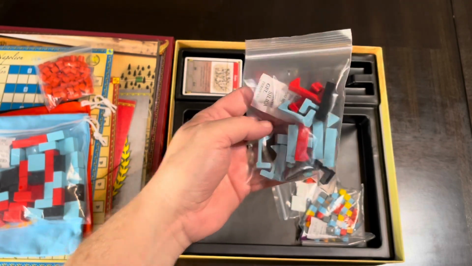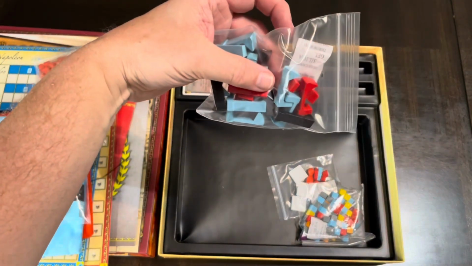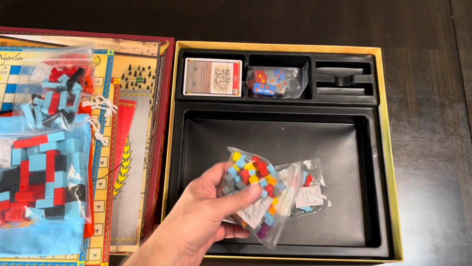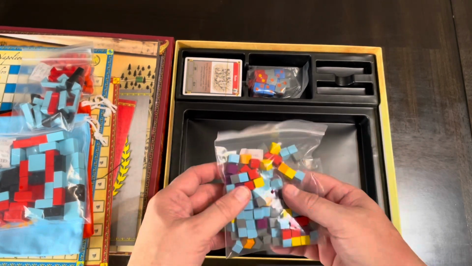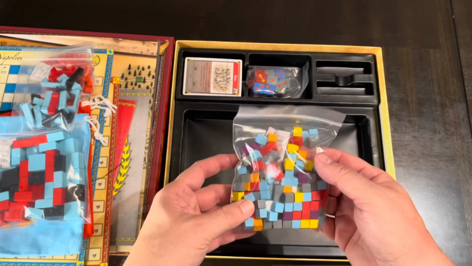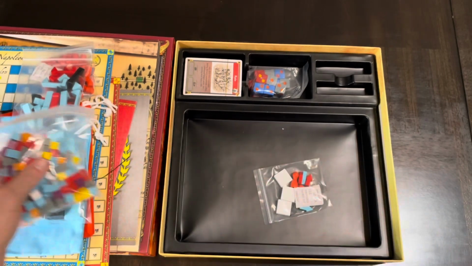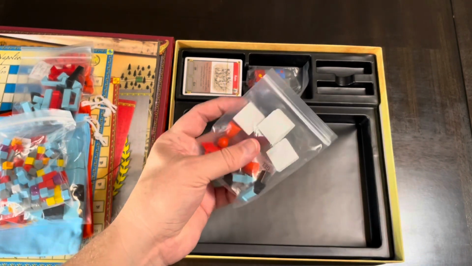Yeah, these are all flags, so that's to mark the different locations. Pretty nice. Those are decent size, and definitely a 3D effect here. You get cubes. Not sure what the cubes are for, so I have to read up on that. So here's your cubes, and you get a few more blocks there.